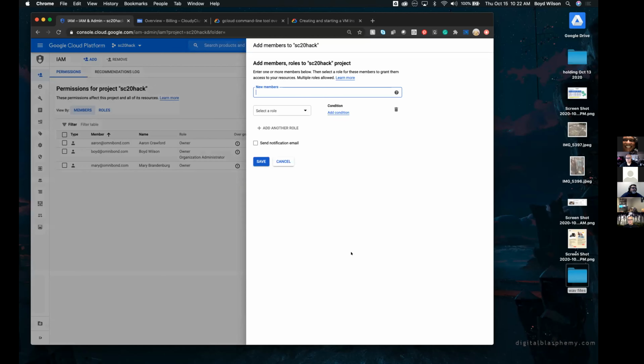And so this is a member. And what's cool about this is anyone with a Google account can use that Google account to become a member. So you don't have to create new user IDs and passwords. You're just linking this to a Google account, which most people already have some sort of Gmail account or something like that. And then this is how you add members to the system. Now, what we're going to do for the hackathon is we're actually going to create a project for each one of the teams.